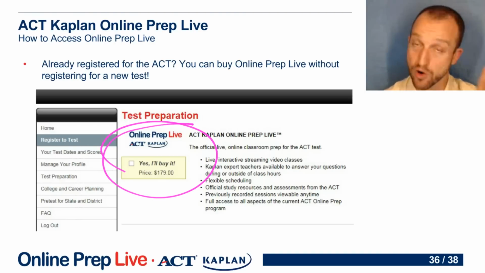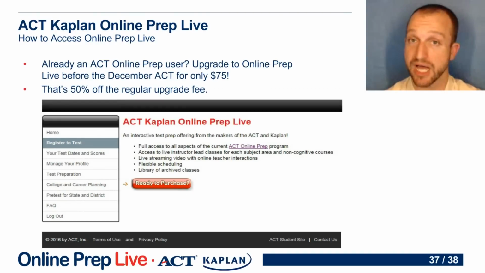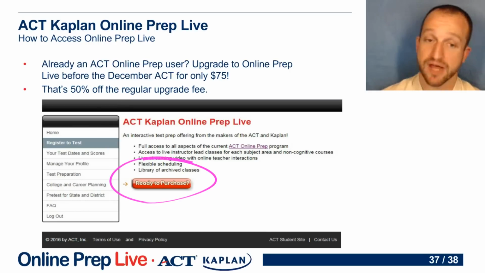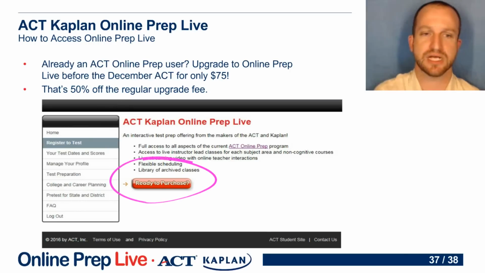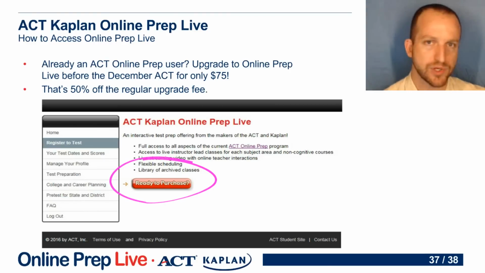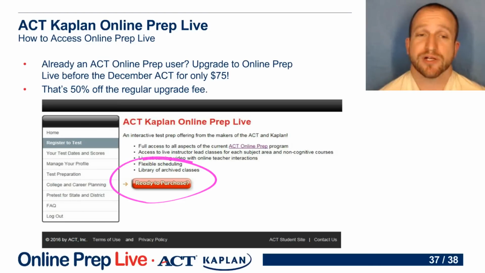And if you're already signed up, like I said, for just the online portion without the live, you can always go back here and click on the upgrade. Now this, again, like it says here on screen, is half of the upgrade fee if you do it within this year. And that's because we don't want to give you an additional fee because you clicked on the wrong one, or you clicked on the online one and you didn't realize it didn't have any live component. That's why I wanted to be super clear about this today.